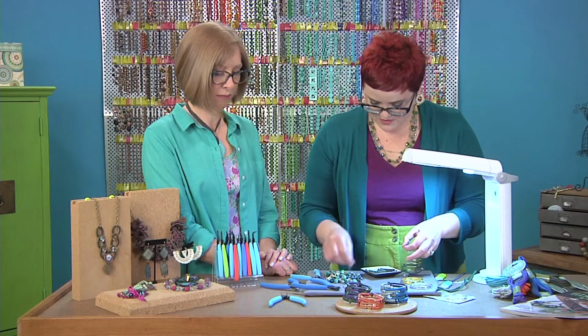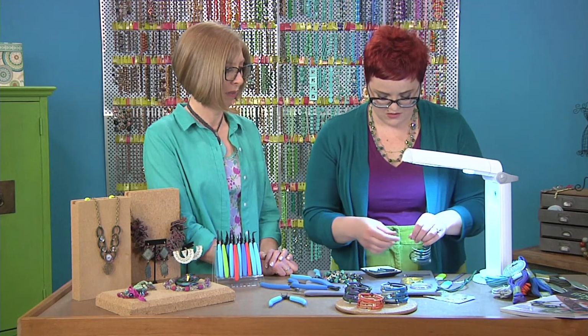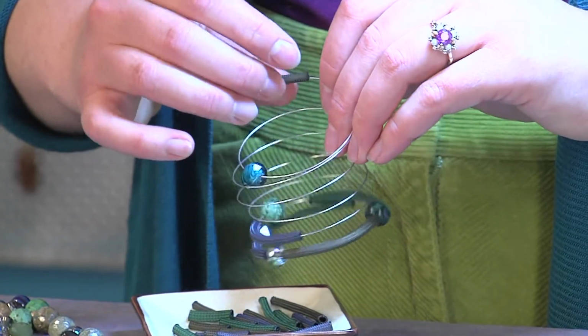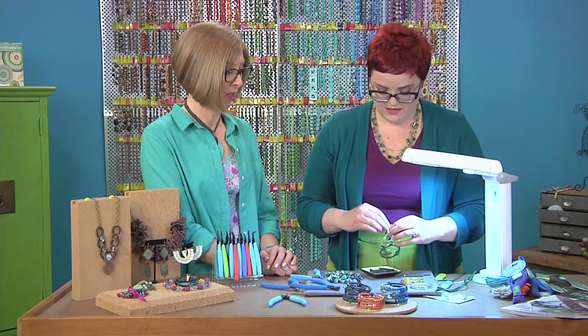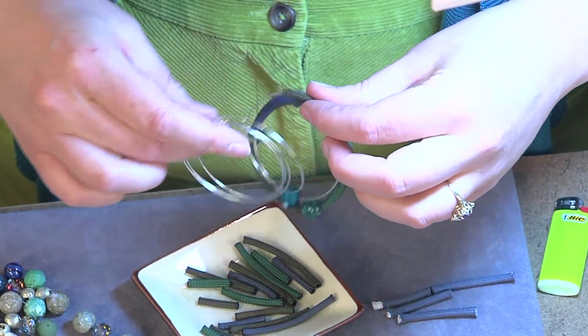Very good. All right, so I'm just going to get one more on there, and then I'm going to cut it and show how to end your bracelet. Okay, so you have 2 of each color, but you could keep going. Yeah. And we'll have the suggestions on our website so people can follow the instructions. Exactly, yeah. So I'm just going to coil this down one more time.